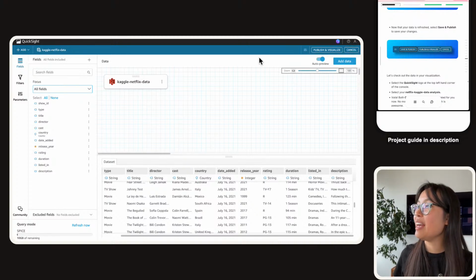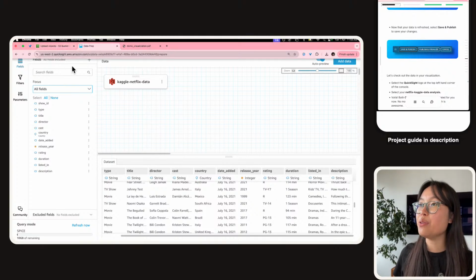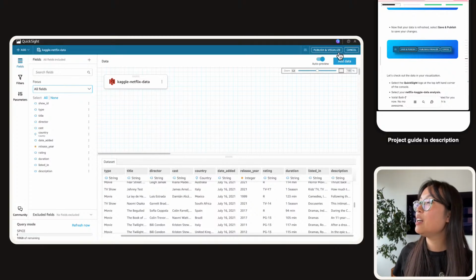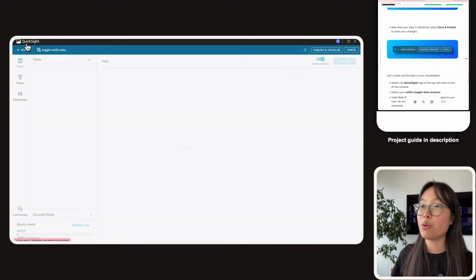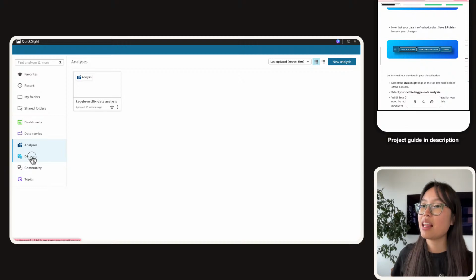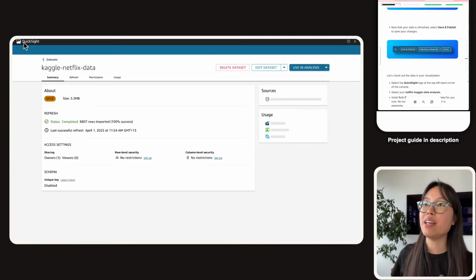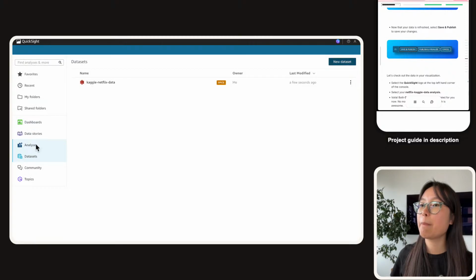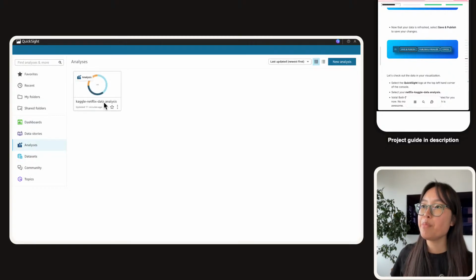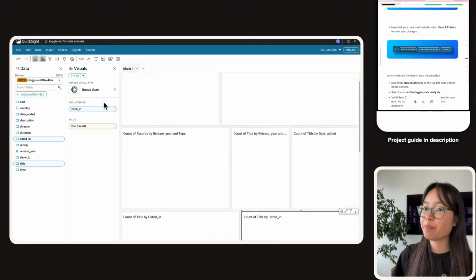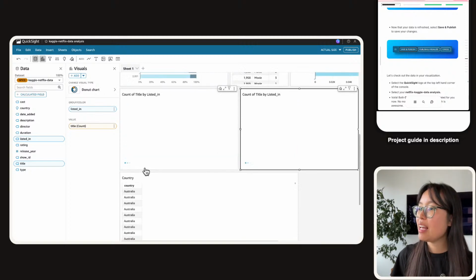So shall we go back? We can click back into our QuickSight console, click into datasets. Oh, sorry, click into analysis. Click into the analysis like this. And let's have a look.